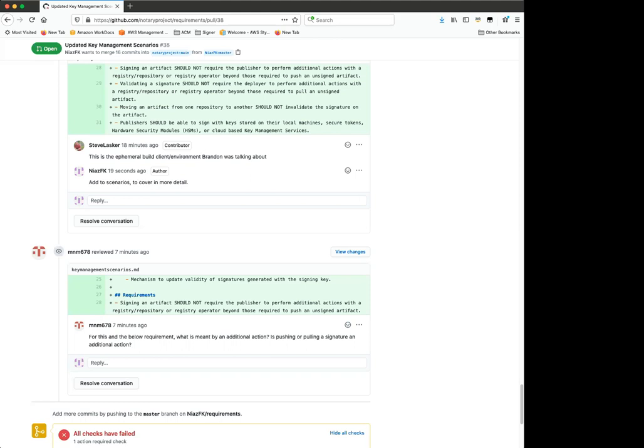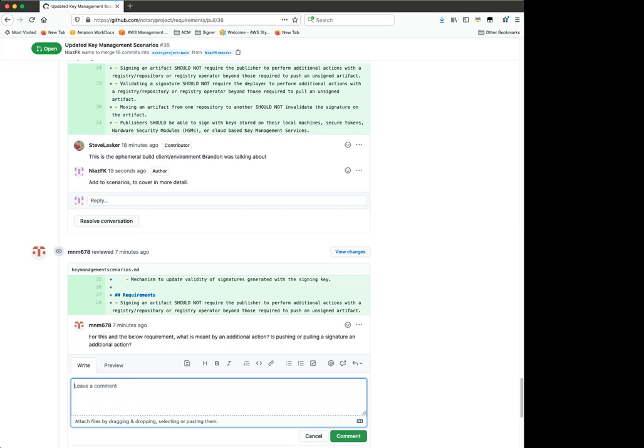Okay, I don't understand this requirement. Is there any technical reason why pulling additional things from the registry would be a problem? We don't want registries to be a dependency for validating a signature. Registries can serve the signature, but they should not be in the validation path. Okay, but then you'd have an additional dependency outside of the registry to pull that information? Potentially, yes. Okay, but is there any reason there couldn't be the option to have that also on the registry, just to centralize things and make it easier?